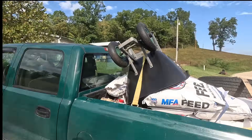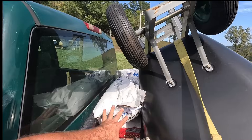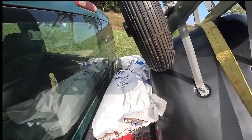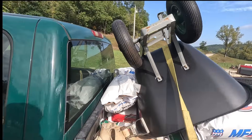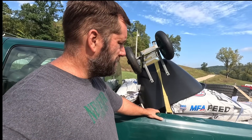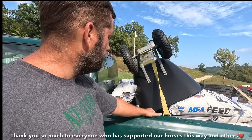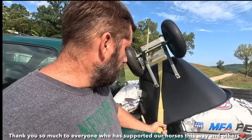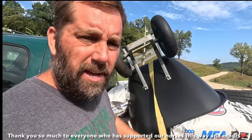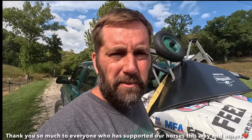Speaking of feed, look at this haul I made. Everything in the front of the truck here all the way down to the bottom — I got this at Tractor Supply. Some viewers sent us a bunch of Tractor Supply gift cards, and even though there's no Tractor Supply in our local area, it was still appreciated. Yesterday when I went by, I got this big load of goods and a whole bunch of feeds, so we'll get that unloaded and then we'll go on the trail ride.